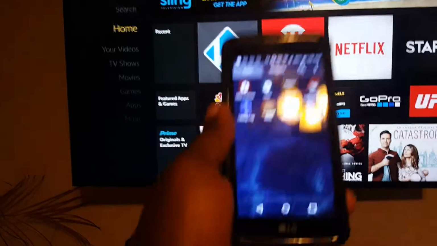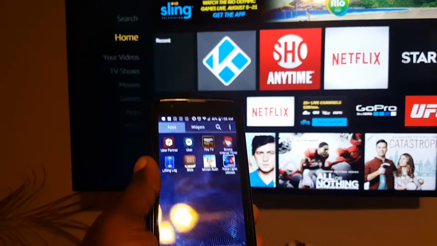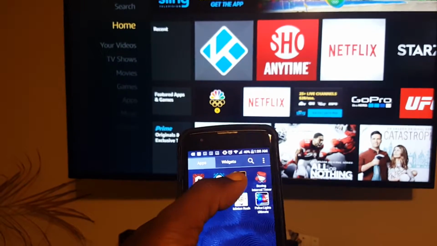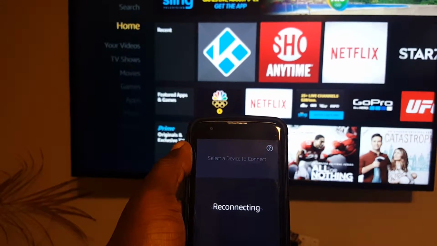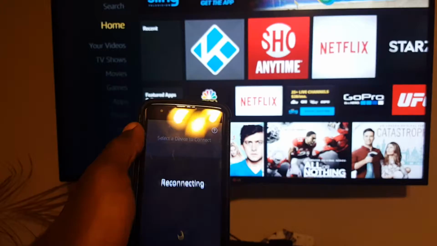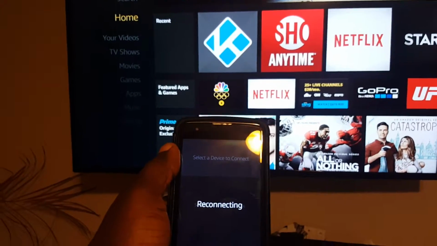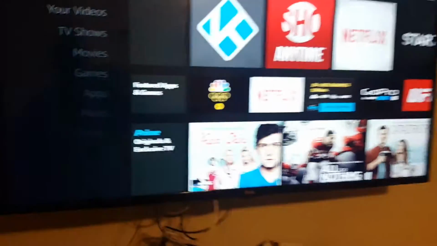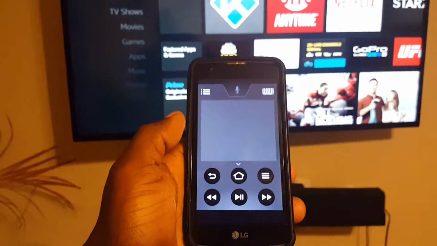So, basically, I have my phone here. This is a spare phone. I'm just going to use this to show you how this works. You can download the Fire Stick TV app, and it will connect a link to your Fire Stick, which is plugged in right to the back of the TV. Just like that, one goes into the USB, one goes into the HDMI, and then plugs in. Here's your remote, pops right up.